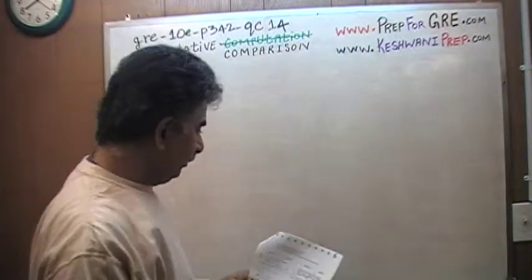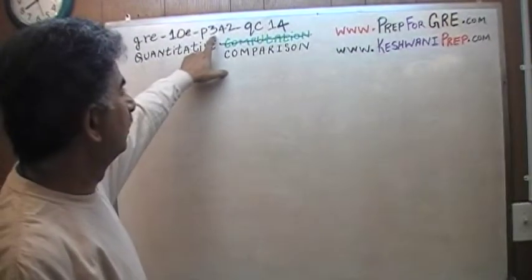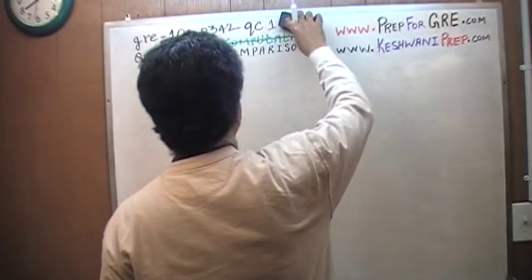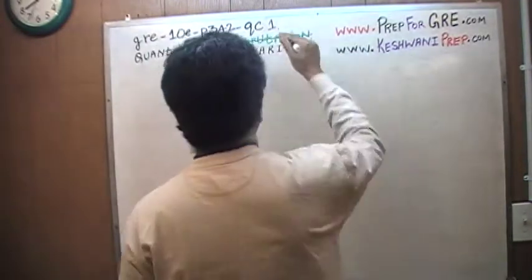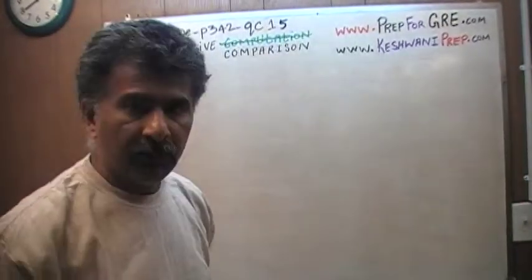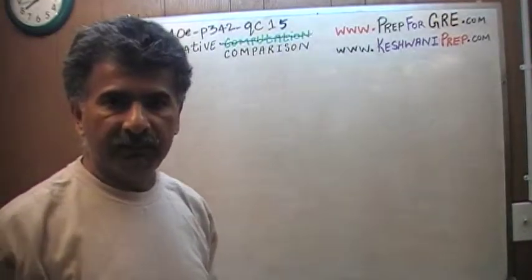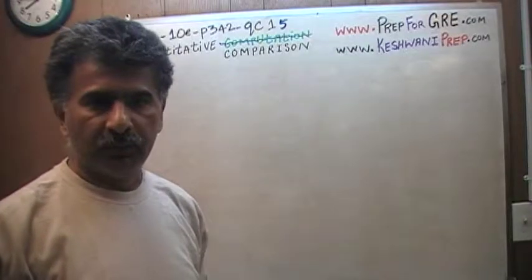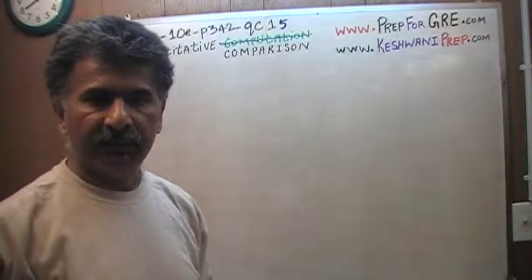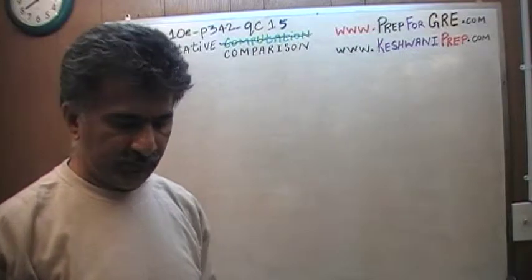Number 15 is what we are about to do. The problem I'm about to solve is on page number 342, the very last quantitative comparison question, number 15. Because the exams in this book are all based on paper and pencil exams, in the old days all the questions were arranged in order of difficulty, broken up into thirds. Since there are 15 questions here, the first third were easy, 6 through 10 were medium, and 11 through 15 are hard.